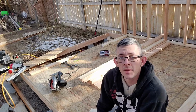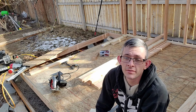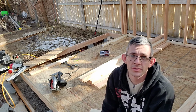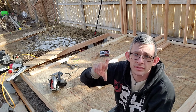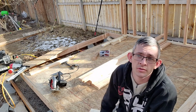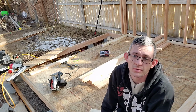Now that I've got most of my pieces and parts cut out for the front wall, the only thing that's really left for me to cut out is the short jack studs for supporting the windowsill and the top part of the sill, as well as the top part of the door frame and the jack stud that goes between the door frame and the top plate of the wall.